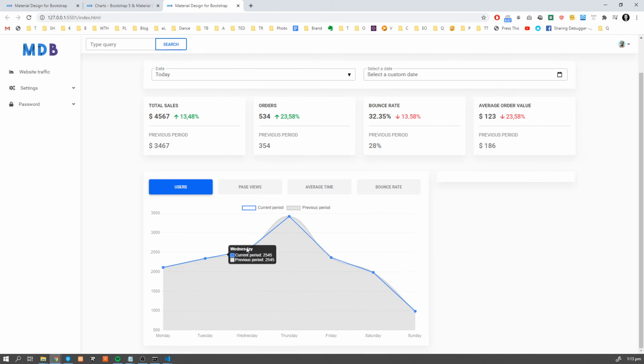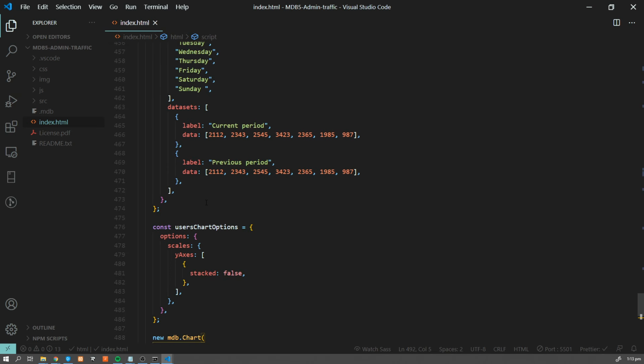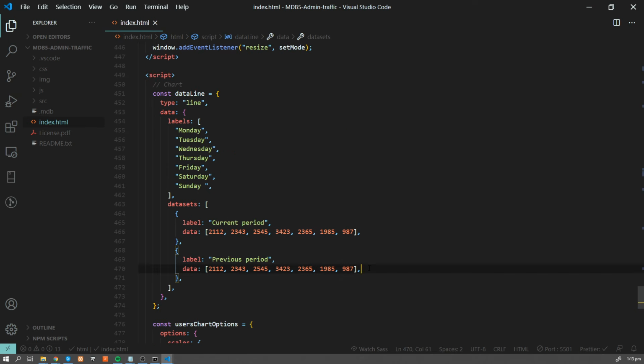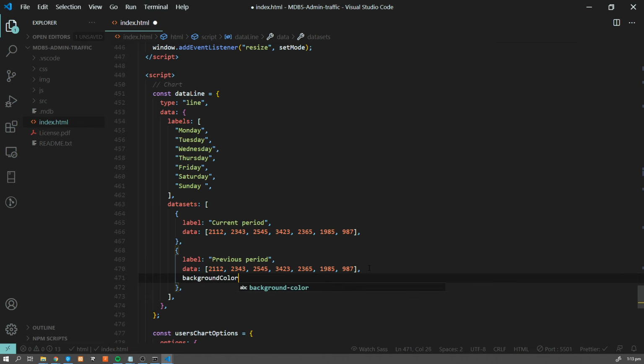And now you can see that there is no issue anymore. Let's also adjust a little bit the way data are displayed, because now they are a little bit different. We have this grayish zone, and then we have this blue line. So let's work on that. We can define all the settings in the data set. You can change options like background color and set it to, for example, I have something prepared.